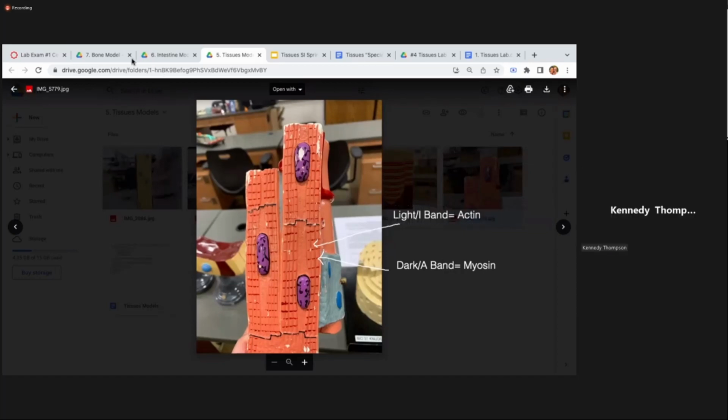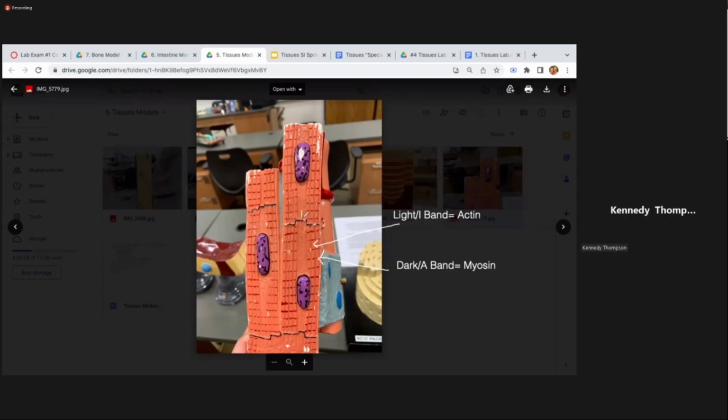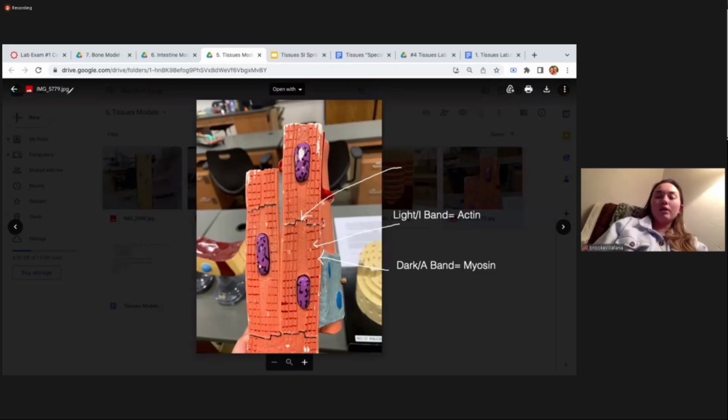If you don't mind me asking a question. Muscle and skeletal tissue both have the same bands, even though it's in different parts of the body. They are both considered a muscle. So skeletal muscle and cardiac muscle, because they contract, you'll learn about it next unit. The way that muscle contracts uses actin and myosin. So even though they're different parts, when cardiac muscle contracts to pump your heart, it's going to use actin and myosin, just like your muscles that move your legs. They do it a little differently, but they basically use the same process.